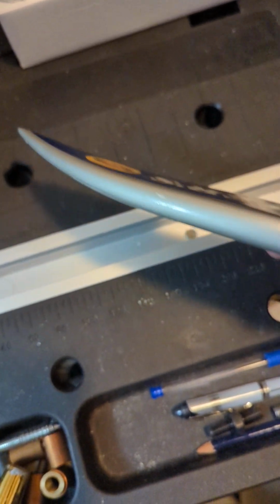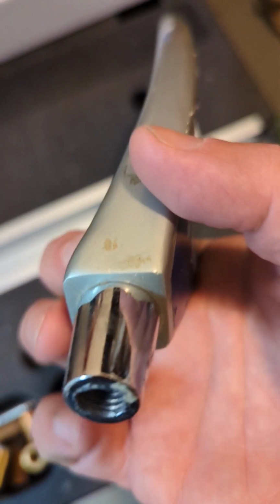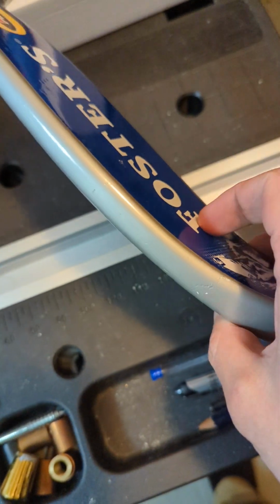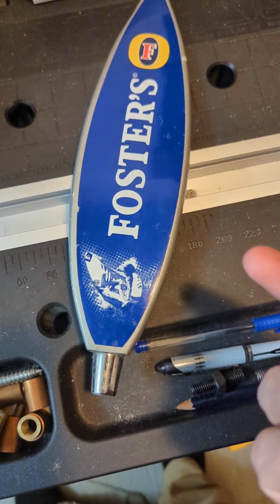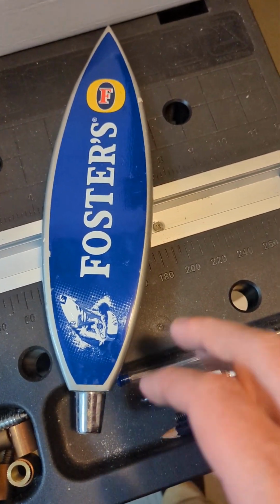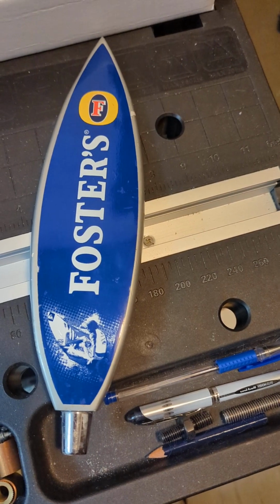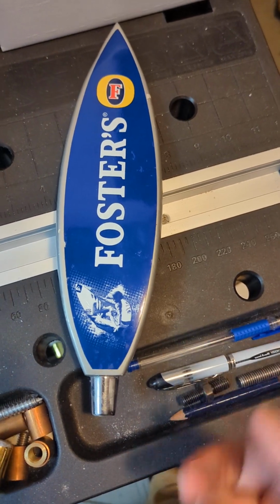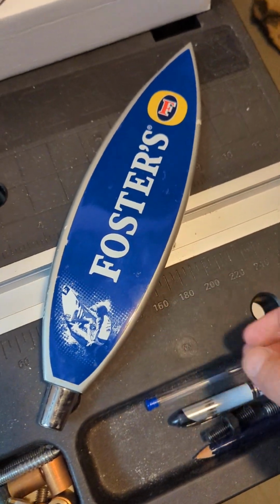It raises up in the front a little bit and tips back in the back. They do that intentionally so that there's a little bit more room for stability for the attachment back here. No fin on this one, though some of the other ones will have a fin. Kona Brewing has a surfboard, and the one that I know of from them is a longboard, so definitely check that one out. And Alaskan Brewing has a surfboard as well, which I think might be a shortboard.